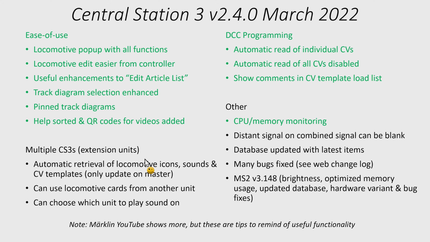So if you have multiple Central Station 3s, there are some great enhancements here. First of all, it will automatically retrieve locomotive icons, sounds, and CV templates from the master. So that actually means that if you are on a slave device, then you only have to update your locomotives and so on in one place, which is really on the master. So when you're configuring a locomotive, figuring out what the functions are and so on, it's only on the master you need to do this.